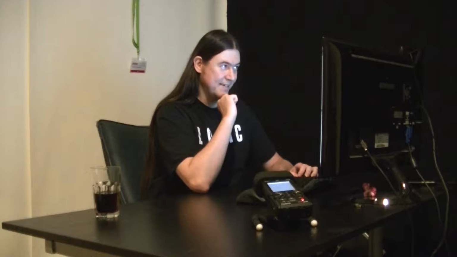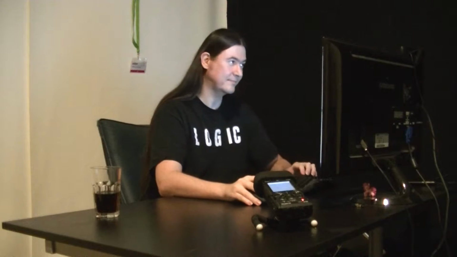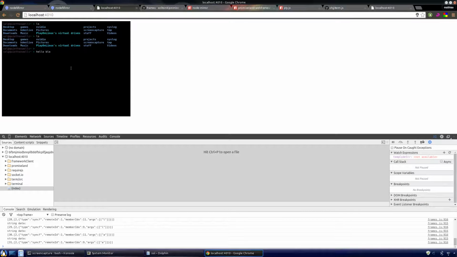There are some very neat features that will make programming in an asynchronous way and across different frames, JavaScript runtime environments, very easy. For example, if I would open another one, hello blah, I get exactly the same terminal. You see? It's the same object. Simple as that. You don't have to have any thought about it. You just grab the object, put it on the client. If it's synced, it's gonna be the same object.